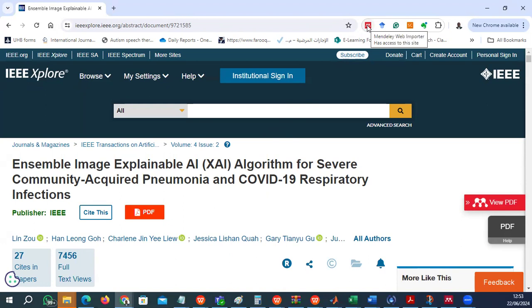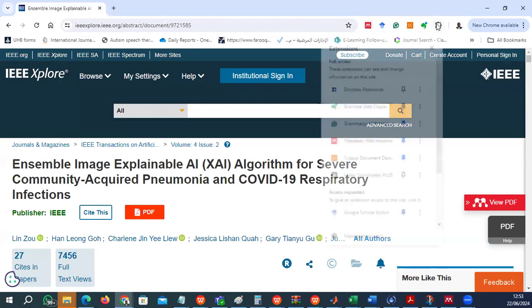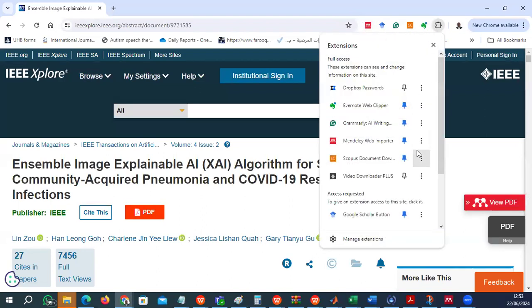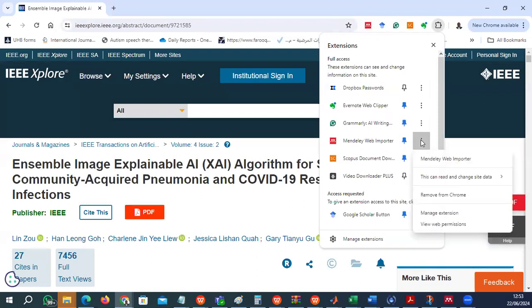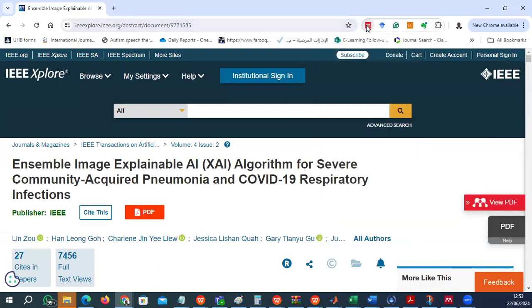It gives me information that it has access to this site. I click on the web importer. Okay, somehow it doesn't work now.